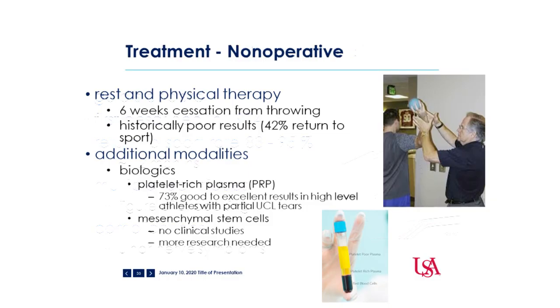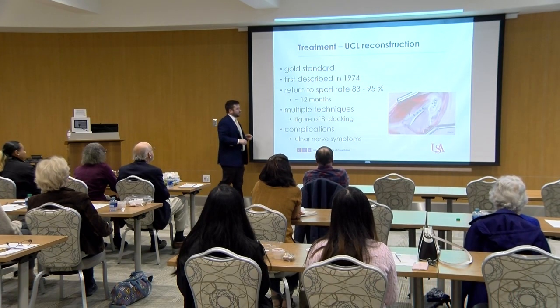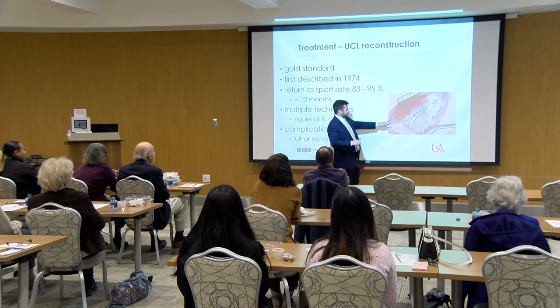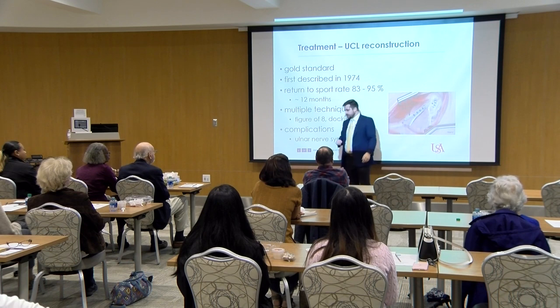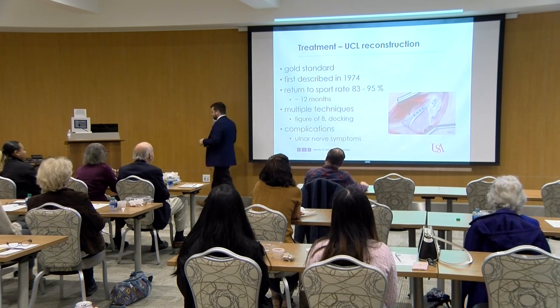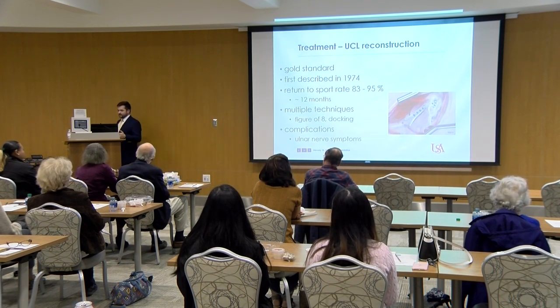So the gold standard of treatment is a UCL reconstruction, actually reconstructing that ligament by taking a tendon either from the wrist or from the leg and using that to reconstruct your UCL. So your UCL is deficient, you take another tendon, drill some bone tunnels, and weave the new tendon to make you a new ligament. First described in the 70s, excellent results, 90% return to play at an average of 12 to 18 months, just gold standard. There are multiple techniques to do it.